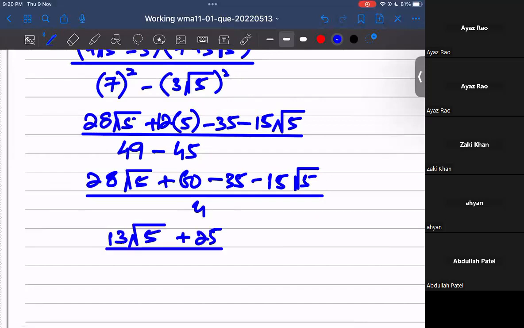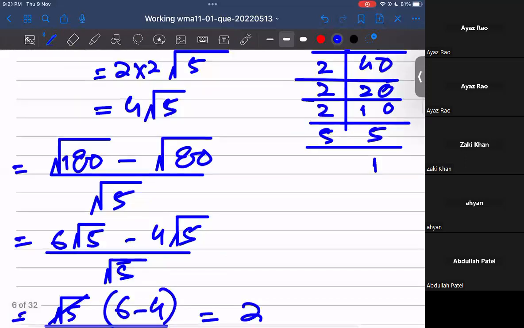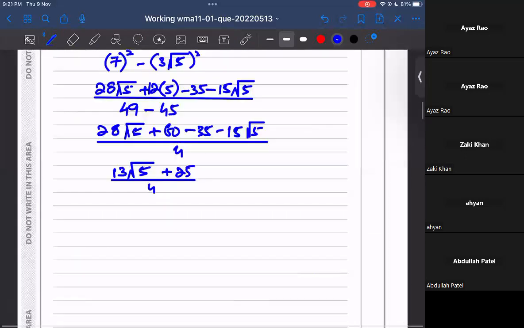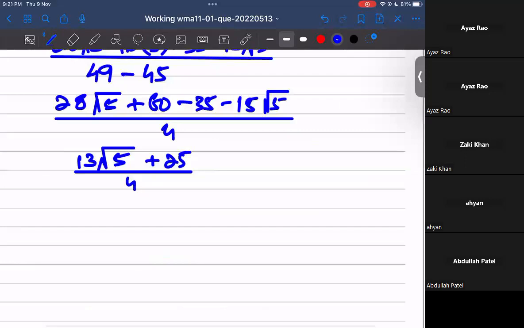upon 4. अब देखो जिस फॉर्म में एक्सप्रेस करना है ना उसको जरा गौर से देखते हैं. लिखा हुआ है a plus b root 5. क्या ये a plus b root 5 की फॉर्म में? सर नहीं, देखे फर्स्ट टर्म में रूट 5 नहीं आ रहा, सेकंड टर्म में रूट 5 आ रहा है, तो कोई मसला नहीं, अरेंज कर लो. 25 plus 13 root 5 upon 4.